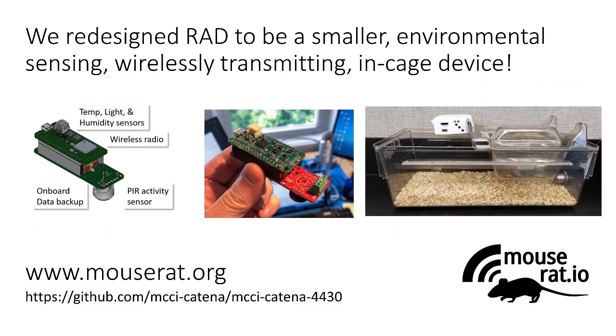The first thing we did was we started working with a company called MCCI. They're based in New York in the United States, and we worked with them to redesign the activity monitor to be smaller, to contain environmental sensors right on it, and also to include a radio for data transmission to send the data to the cloud. We're calling this device MouseRat, and you can see a demo of the data at mouserat.org.